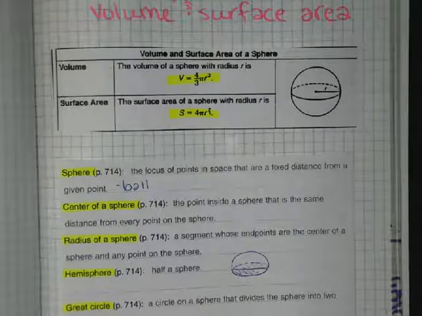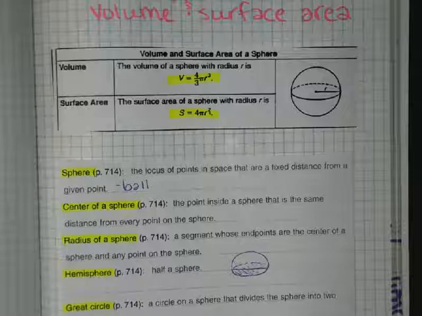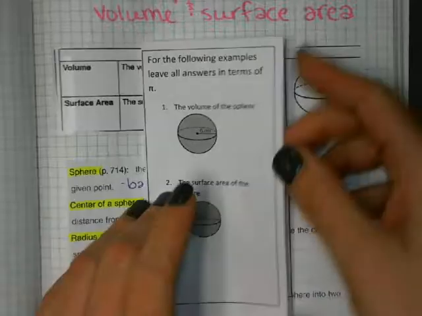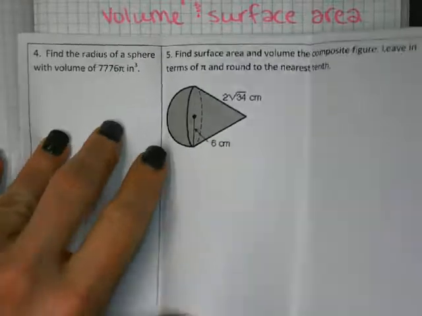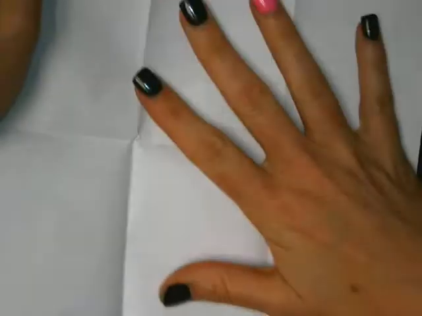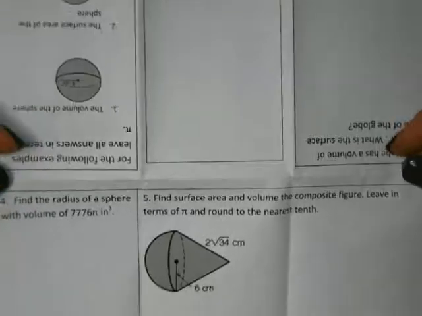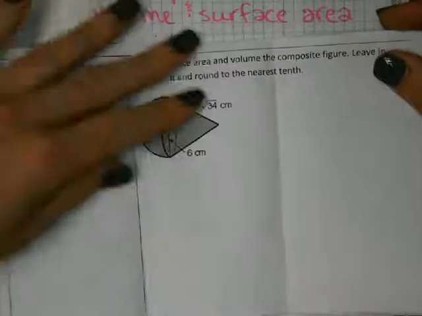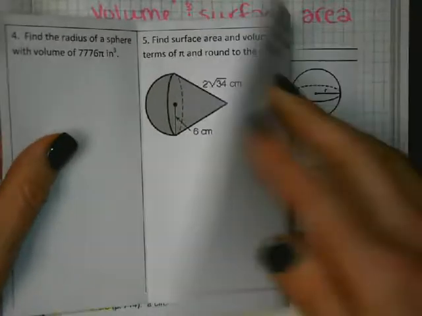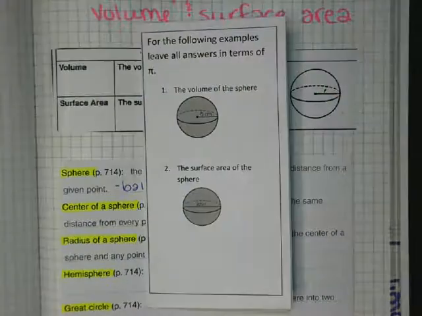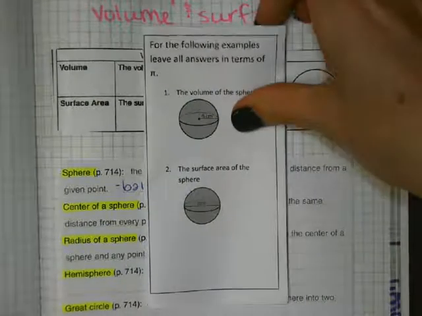All right, so I am just going to move to my examples, and you should have your little booklet. I have folded it like a pamphlet. You may have one that's kind of recycled, so you see a bunch of handwritten examples on one side and typed examples on the other side. The typed side is what we're going to work with. So I'm going to fold it, portrait, or top to bottom. Then I'm going to fold it like a pamphlet. And maybe we've done this in class, but if we haven't, maybe you missed it, that's how you're going to fold it. So now you're looking at it like this.